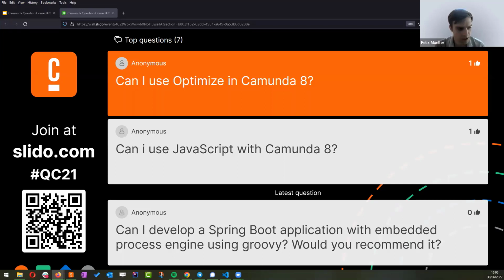I believe in self-managed, if you're running Camunda 8 on your own, you need to look out a little bit because, for example, if you're using the Helm charts, I believe it's there out of the box. If you're running on Docker, there are actually, I believe, two different Docker Compose files. We have one Docker Compose file for the core components. There we only include Operate and Tasklist, but not Optimize. And then we have a separate one that also includes Optimize.